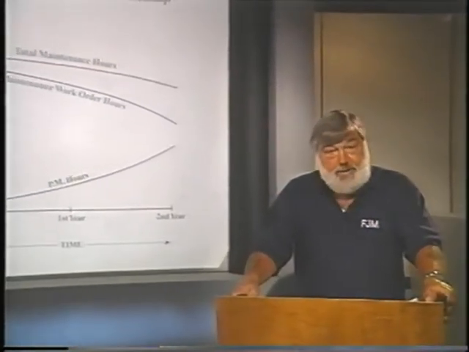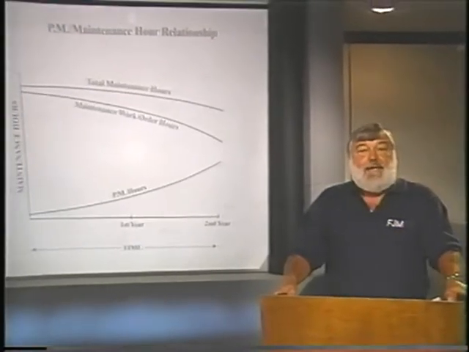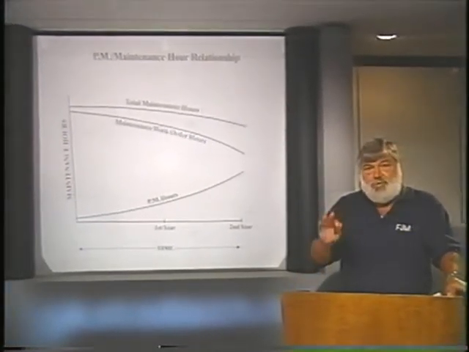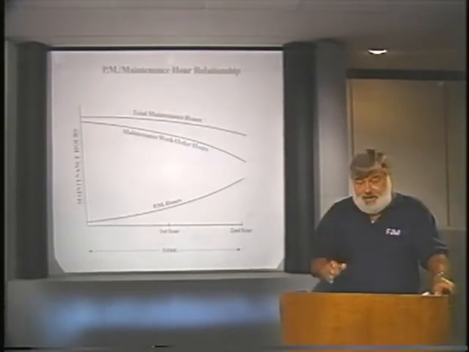Now, as I said previously, if I'm in a continuous process industry, you may find that your planned requirements are going to be as high as 95%, if not higher. And that you will gain through experience. On the next page, we're demonstrating how those hours actually migrate from an unplanned requirement to a planned requirement. What we're looking at here is a typical implementation chart, but I'll show you a chart in a moment that is in greater detail than this.